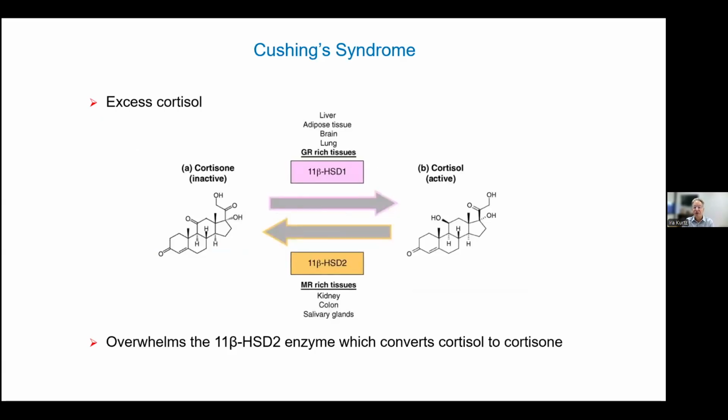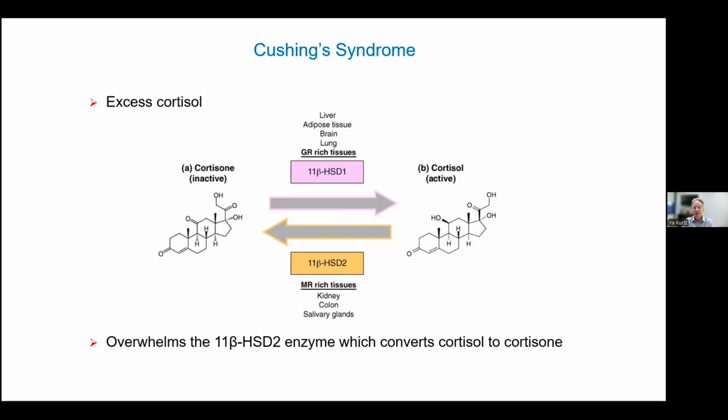Normally, the orange is the 11-beta hydroxysteroid dehydrogenase type 2, which is normally in the kidney. It's also in other organs, and it converts cortisol to cortisone, which is why in the normal kidney you don't get cortisol activating the mineralocorticoid receptor. Usually you get aldosterone doing it. But if you're on licorice and this enzyme is blocked, or you have a congenital mutation such as apparent mineralocorticoid excess, you can't convert the cortisol, and you will end up with effects of cortisol on the mineralocorticoid receptor.